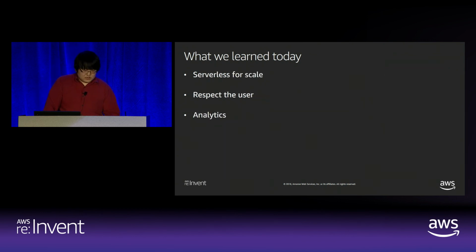And the major messages are that we're using serverless for scale. All these services that we're using will grow with you, whether you have 10 users, 100 users, or 1 million users. All these services will scale with you. We want to respect the users by using as little bandwidth as possible until it gets to the point that they need that information. And then overall analytics on what the user is using the app for, how are they interacting with things, and what are they interested with.